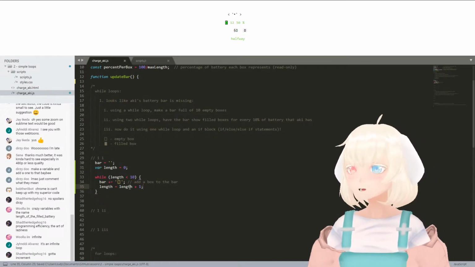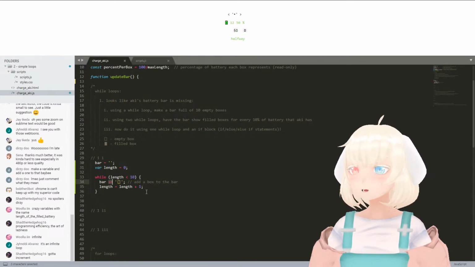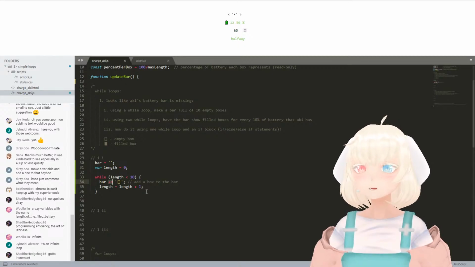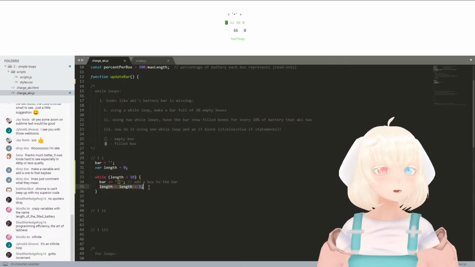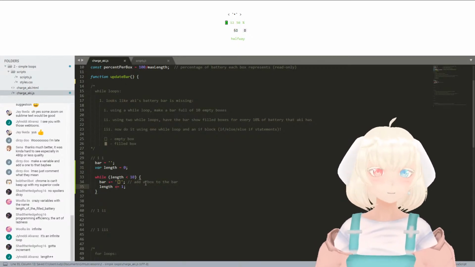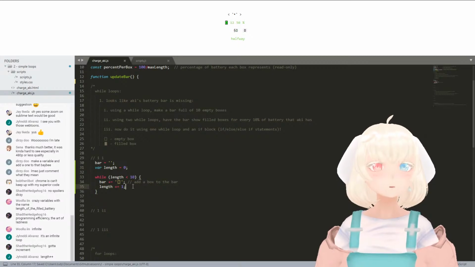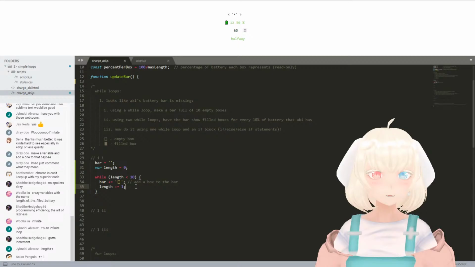But what's an easier way to write this? We just learned something that can simplify this a little bit. So length equals length plus 1. Since we're adding 1 to itself, we can get rid of the length plus part and just use a plus equal operator. So we can do length plus equals 1, and this adds 1 to length.